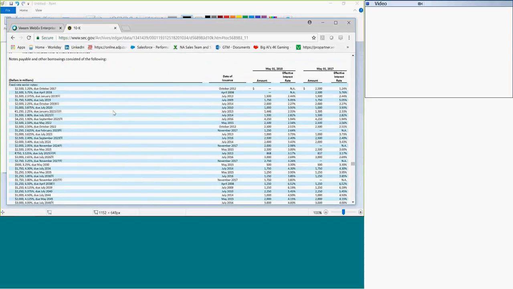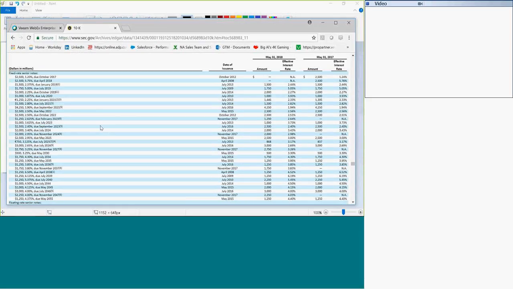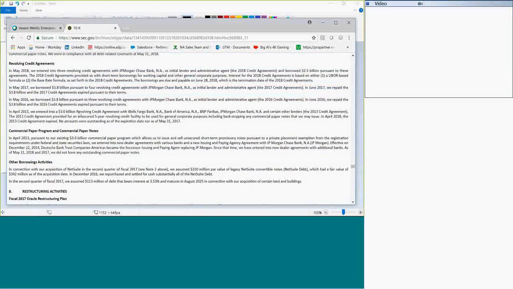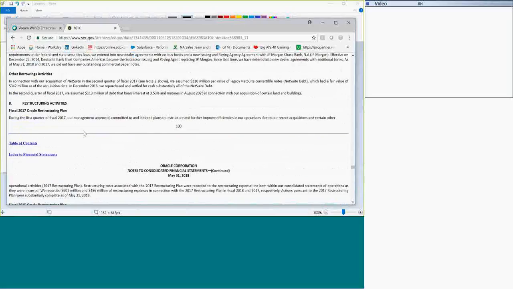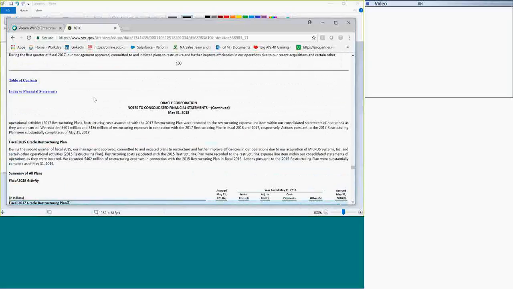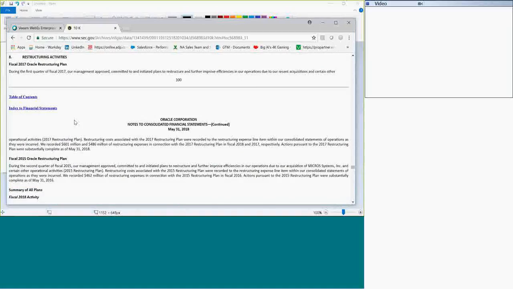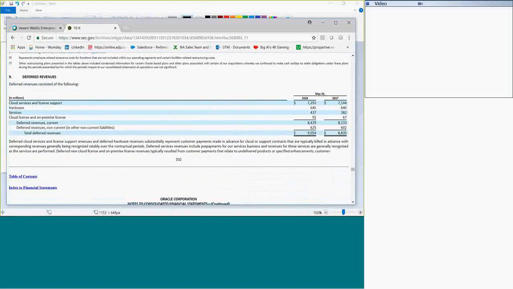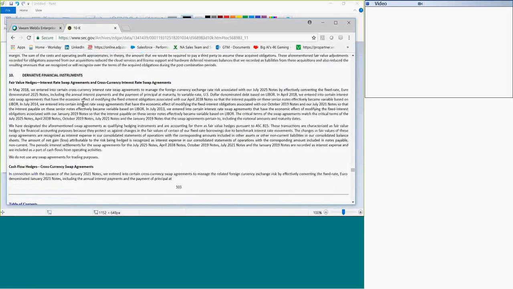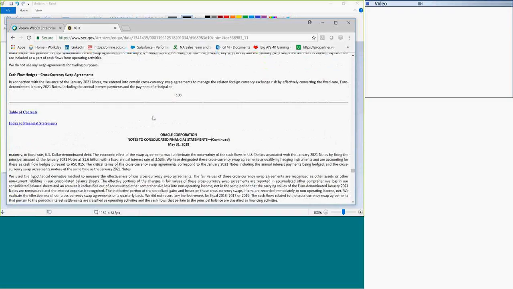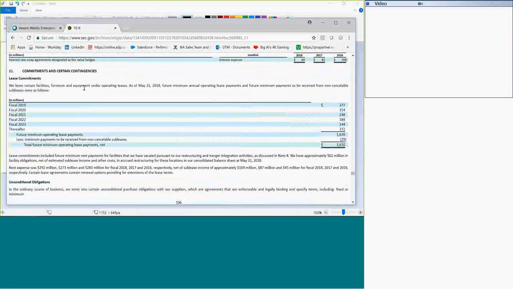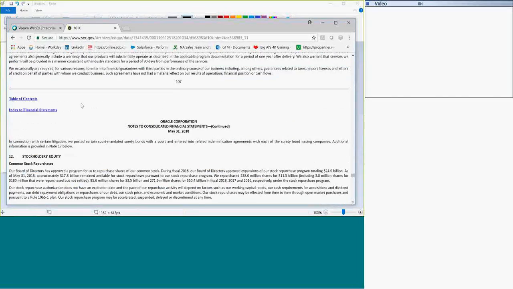Then they go in excruciating detail on all their notes, so you can understand exactly what the debt and percentages are and everything. Their credit, their restructuring, right? Remember, that was a pretty big expense. This is what the restructuring plan was. It looks like they had a big restructuring in '15. What that looks like. What their deferred revenue consists of. Then derivatives, so like all the hedging and currency swaps they have. Derivatives on their books, which are pretty small. The leases that they have for furniture and equipment.